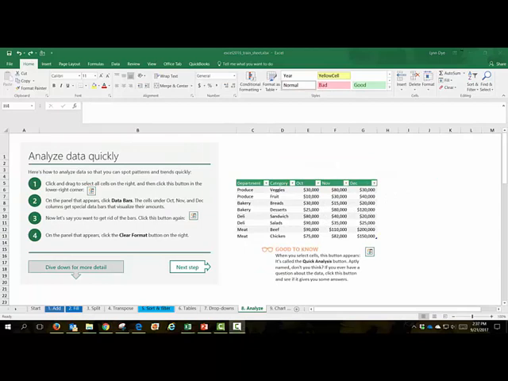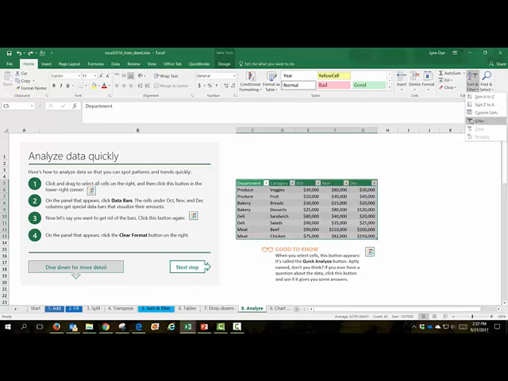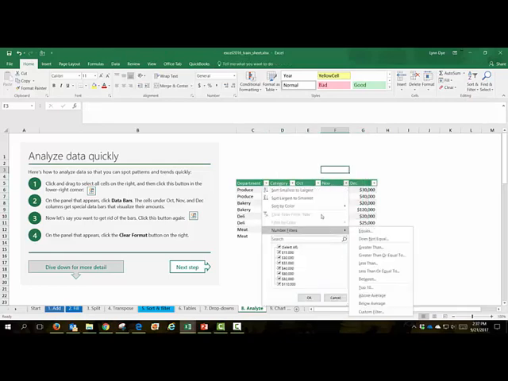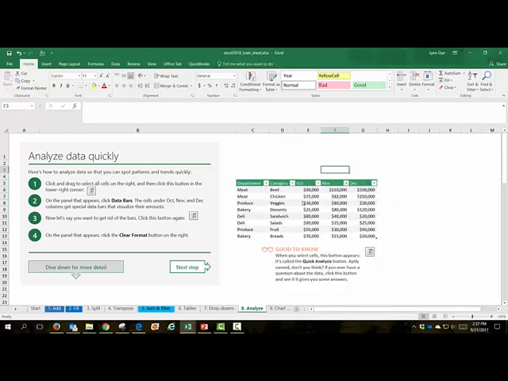Another great tip is learning how to sort and filter data. That comes in handy. So here's a small table. The way you start is to highlight your table, come up here to the sort and filter, and I've already applied a filter on there, and if I want to unapply it, then you see that goes away. But if I want to filter this, I can come over here and I can sort it by largest to smallest, and it will do that.